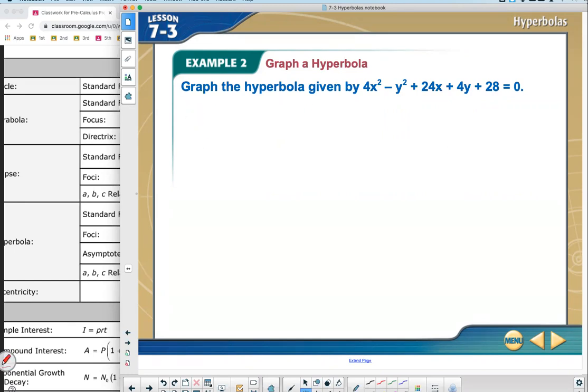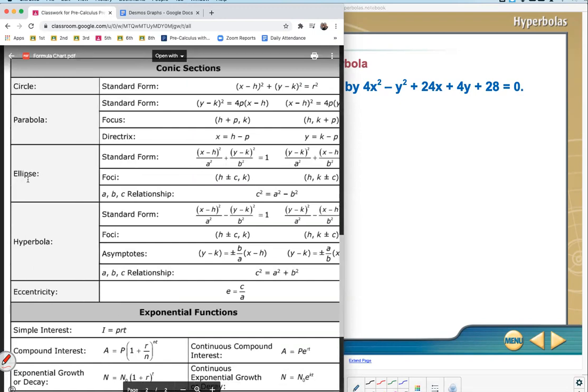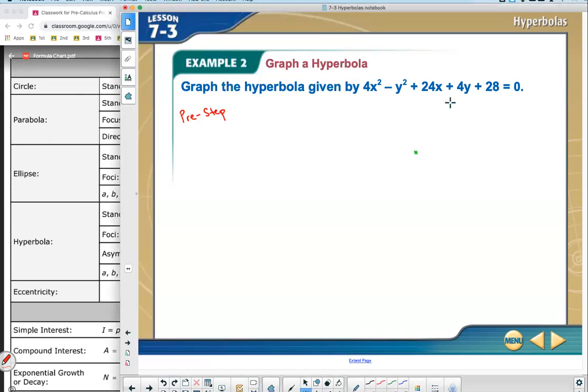There was a pre-step I've recommended. I've told you in the previous days, I wanted to leave the steps the same. So I called it a pre-step. And so I'll write that here. The pre-step here, when you're writing an equation for a hyperbola or an ellipse for that matter, is that you need to get the constant by itself. Notice that's what's in common with these for both ellipse and hyperbolas, is that the constant is by itself. Whereas a parabola, you get the x and y separate. So that's what I'm going to do first here, is I'm going to get the constant by itself. The constant's 28, so I'm going to subtract the 28 to isolate it.